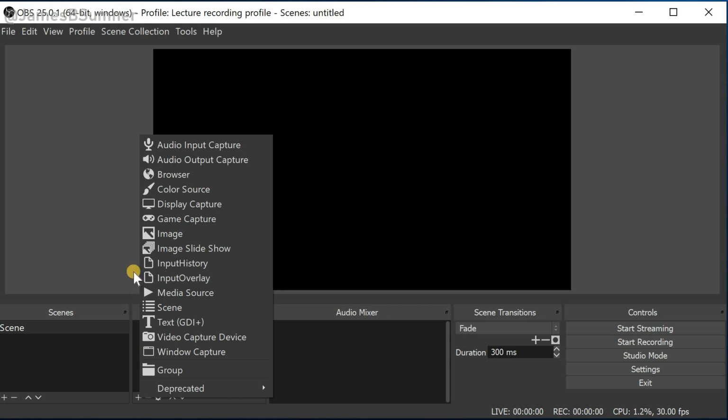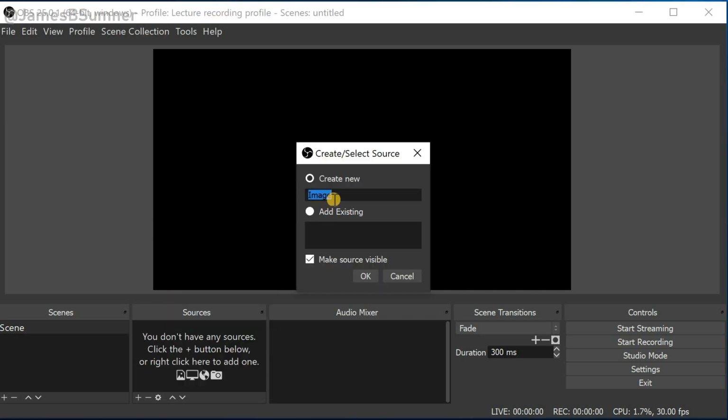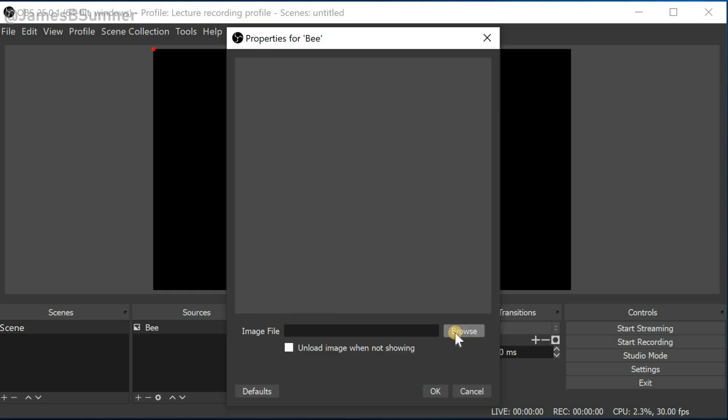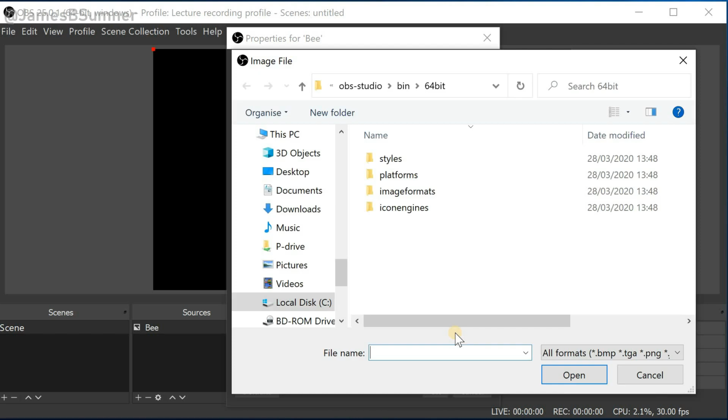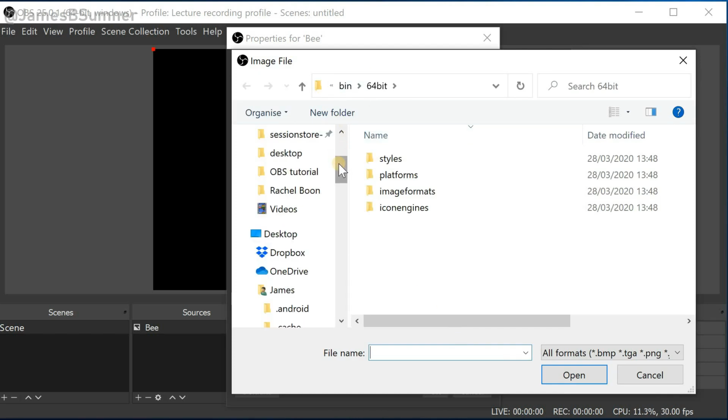So just to show you the principle, I'm going to pick out an image. Okay, so this is going to be a still image. And I've got a rather charming image of one of the bees from the mosaic on the floor of Manchester Town Hall, currently inaccessible because of renovation and global pandemic. Okay, so I'm going to give it a helpful name, the name B. Now it's asking me to give it an image file.